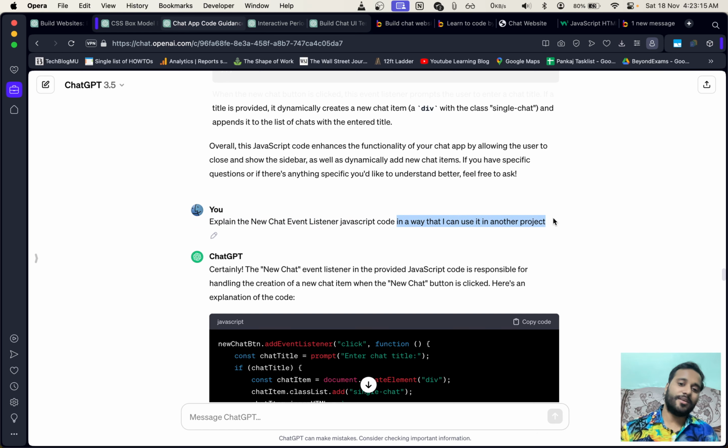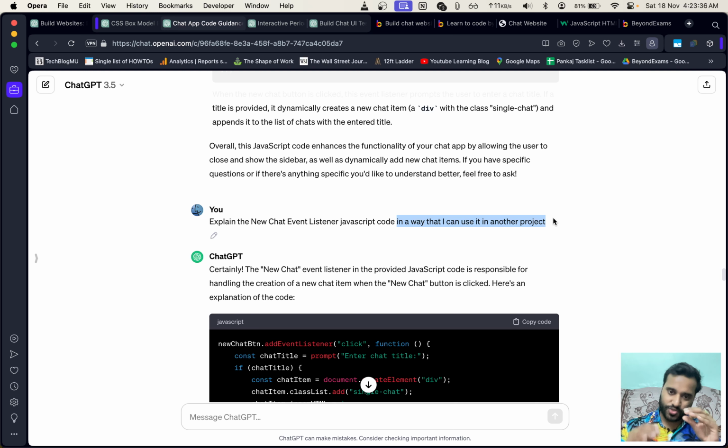This is a very helpful tip when talking to ChatGPT. If you are asking it for an explanation and mention this, I want to use it in another project, ChatGPT tries to explain it in a way that you understand the different moving parts within the code.